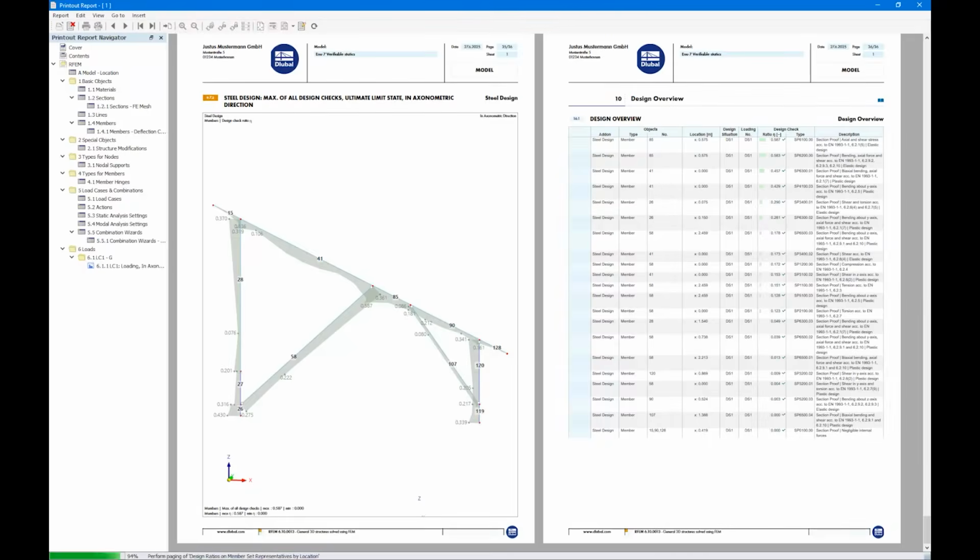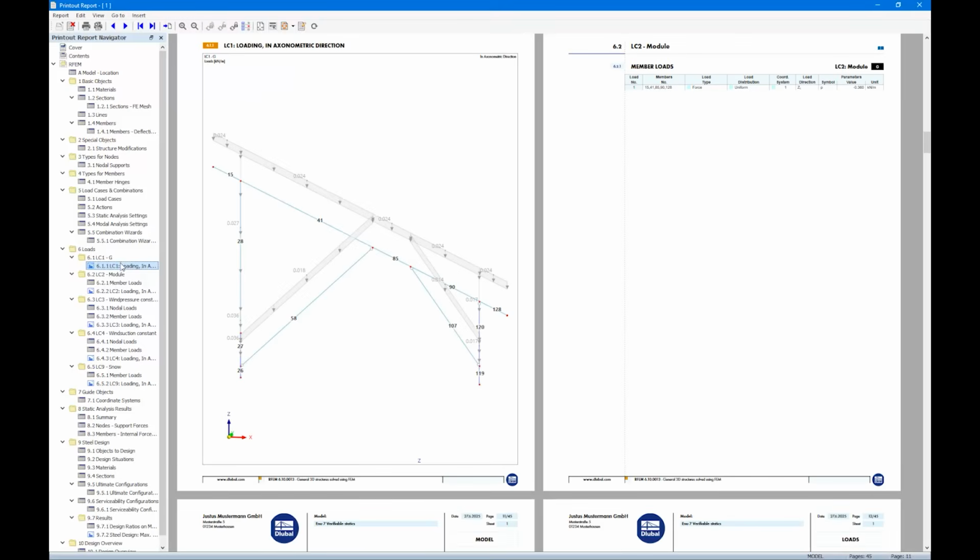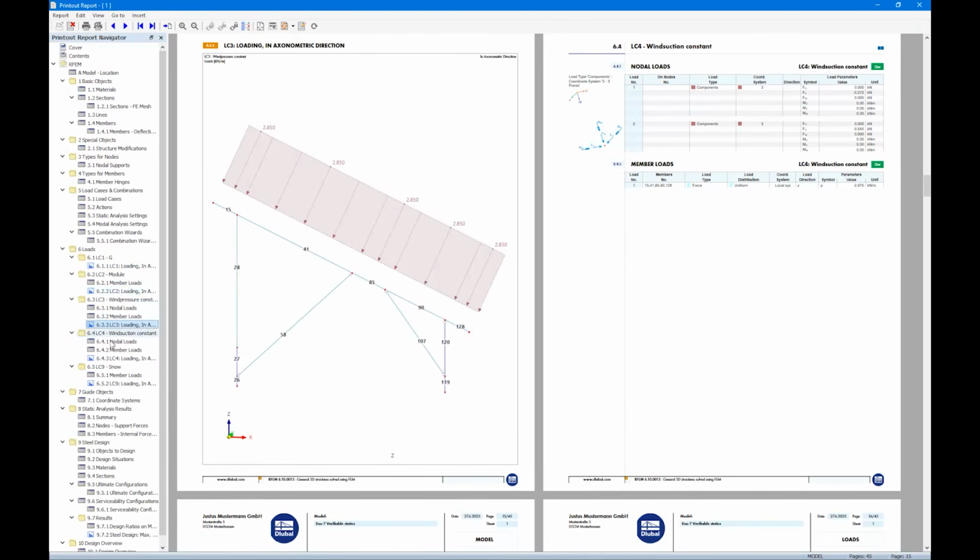Then you get here in the report also pictures of loads. Yeah, so this is really an adaptive interactive document.